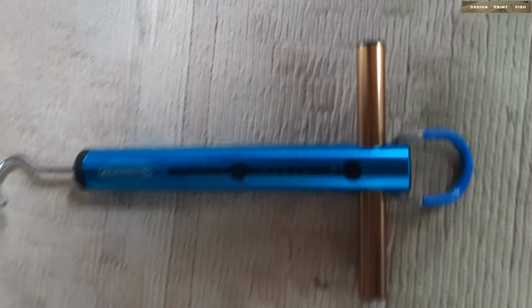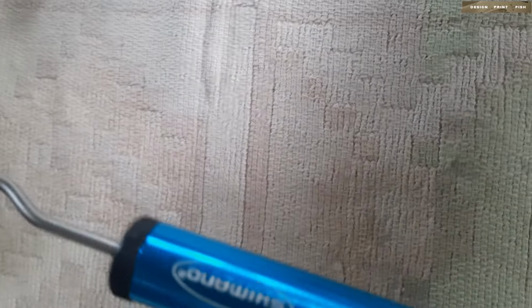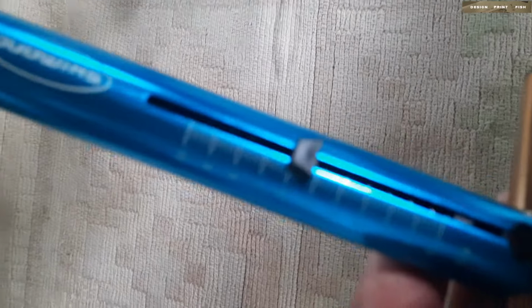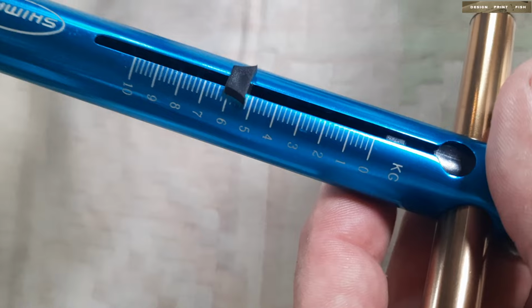Okay, so I've taken the camera out. I'm going to have to try and do this by hand. So I'll flip that. Just so you can see, I've got some Shimano scales. These go to 10 kilos. Oh, come on. There.